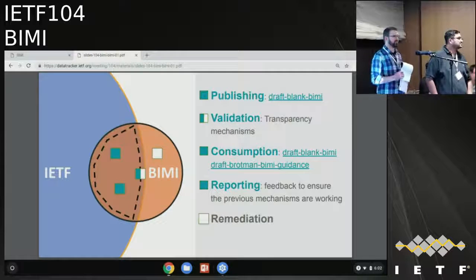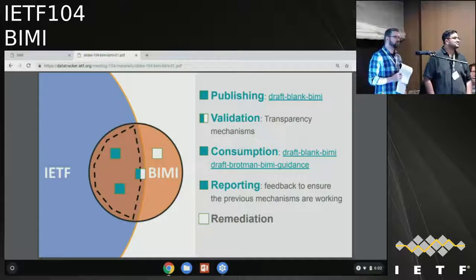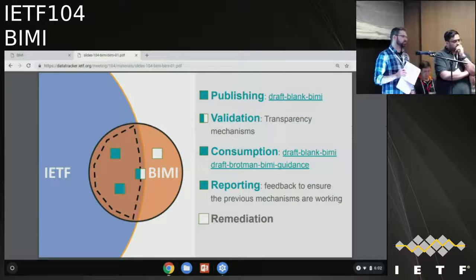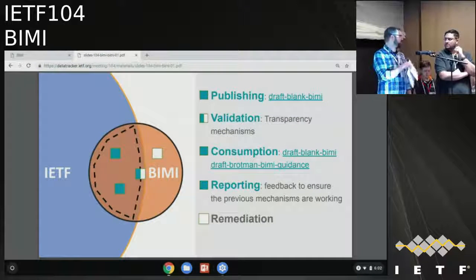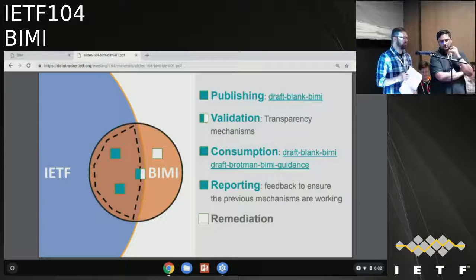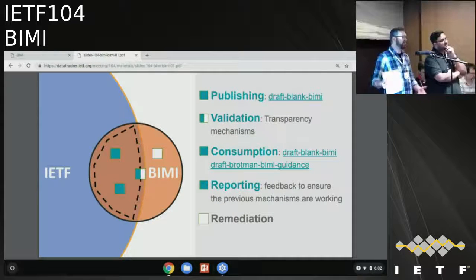So one last question. That's Florian Strand, MPI. How would the end user be able to decide if the logo is actually being verified or it's one of these other systems that does not verify anything at all? So you need another certification for the mail provider too? Do you want to take that one? The short answer is right now logos are coming from all sorts of different places. And the point of this is to say, let's stop doing this in a haphazard way, and let's make sure we use a source and that source is validated. And we know it's tied to the message being authenticated.